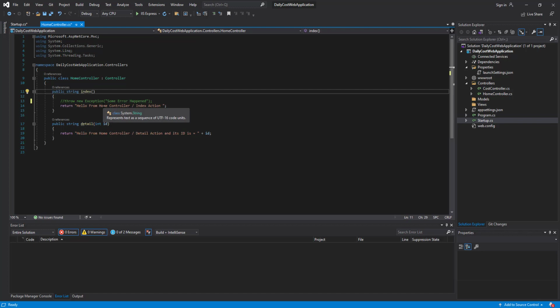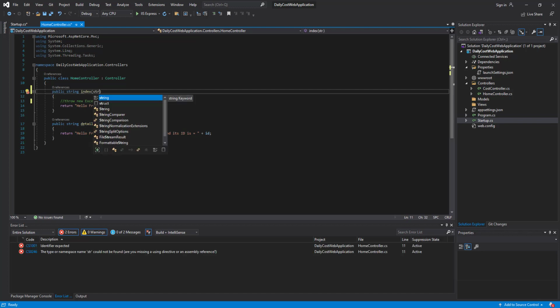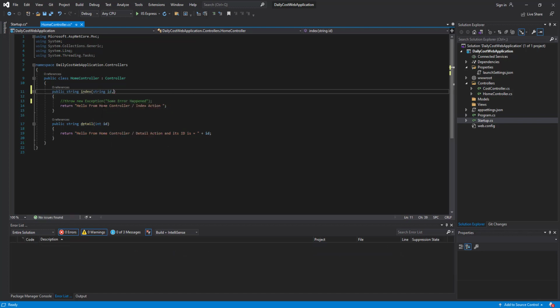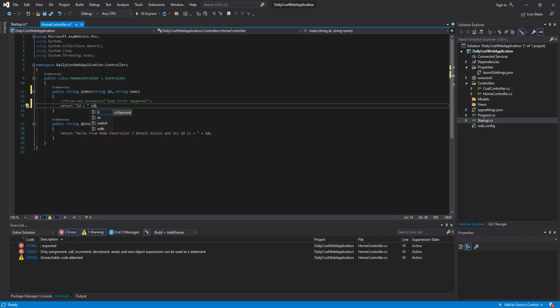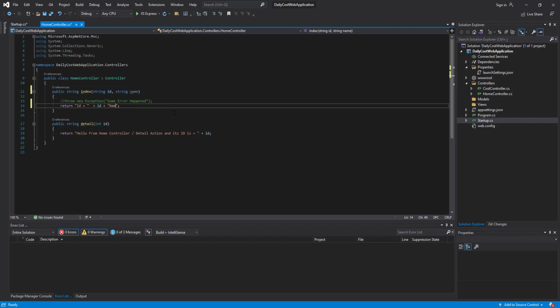Within Index I receive ID and name as well, and in the return part I mention ID equal ID and name equal name. Let's run the project.